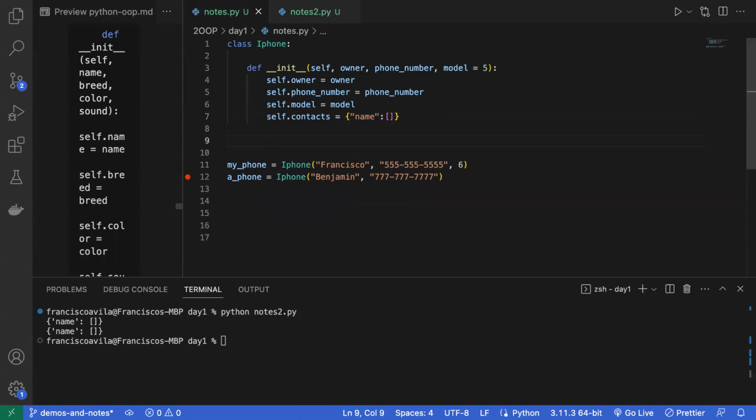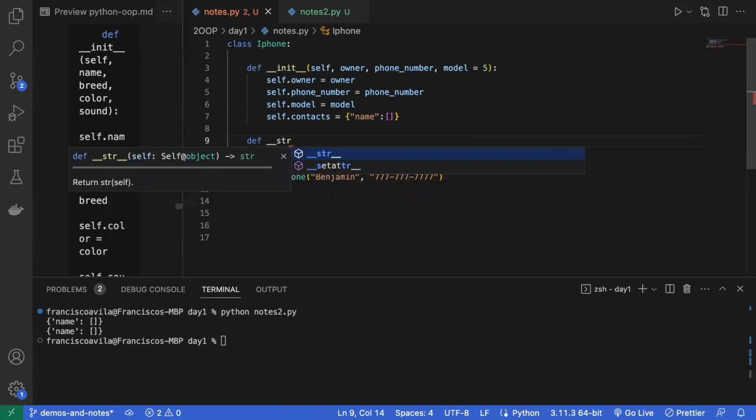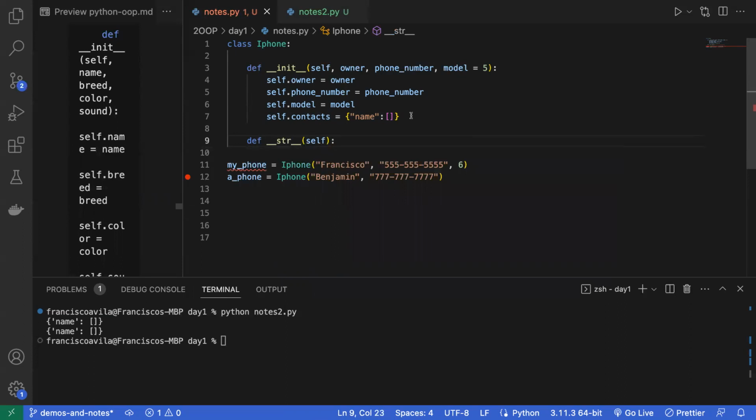The Dunder method is another Python built-in class method. What you do is you do underscore underscore str, and then you just pass in self. Every single method that belongs to a class will always have self as its first argument.